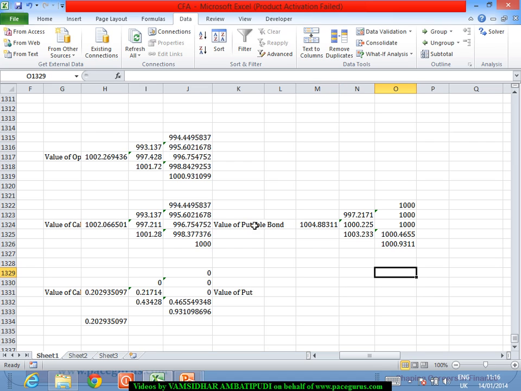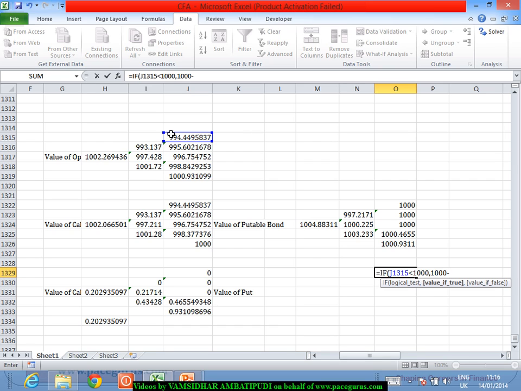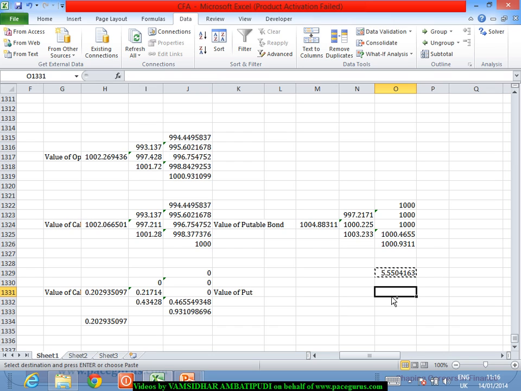all I should look at from the original data set is wherever the market value is lesser than the strike rate, the payoff is the strike rate minus the value of the option free bond. So here I will put a comparison saying if this is less than 1000, I'll take it as 1000 minus this number, otherwise I'll take it as 0. The payoff is taken as 0 in the other case. So I'll take this scenario in each of the cases.